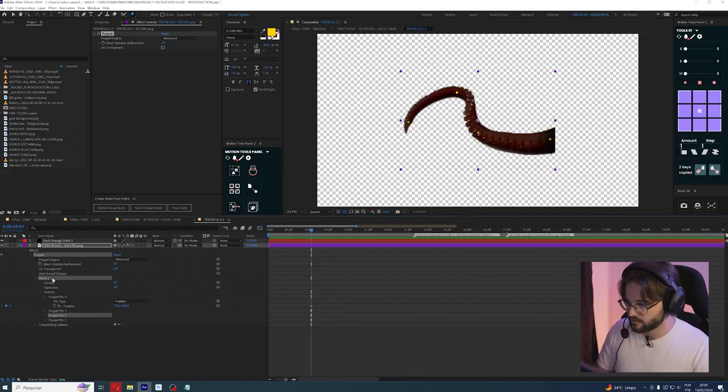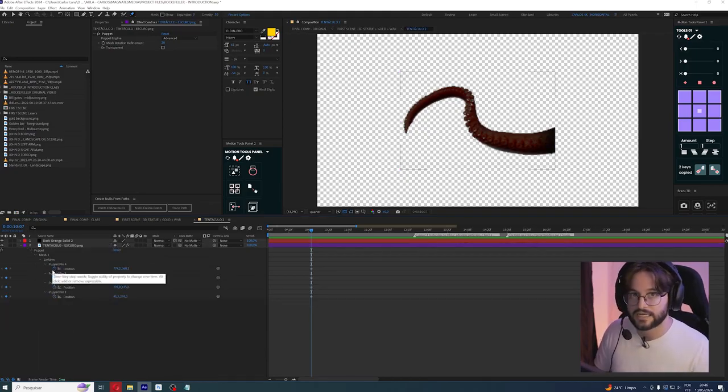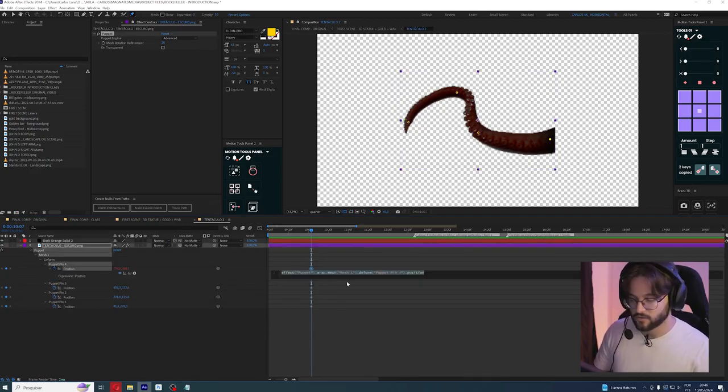Alt click, you can go to the mesh that is inside our tentacle, right? To reveal it, you can just press U here and it will show all the keyframe properties on this layer. It will show the puppet pin that we already made. So I will press Alt and click on this stopwatch and it will open a tab where I can write expressions and these things. I will write here wiggle, press tab. I will put a value here for the frequency.